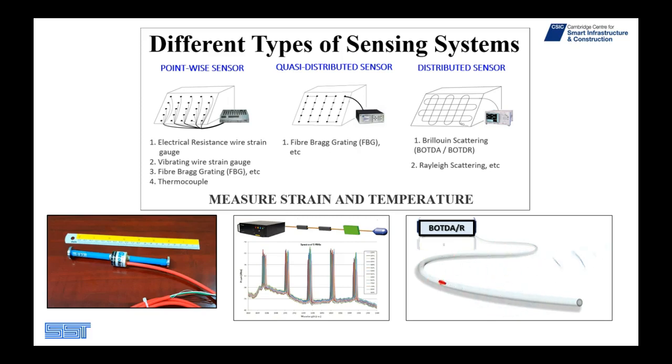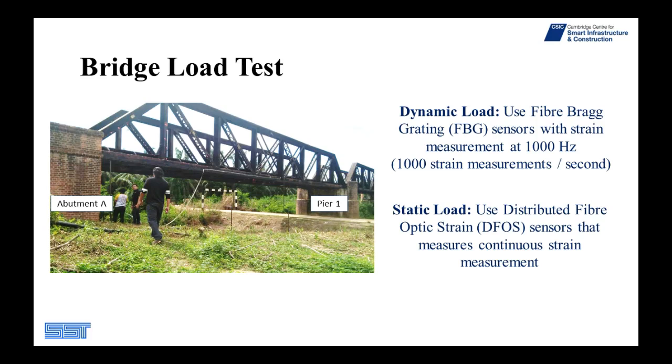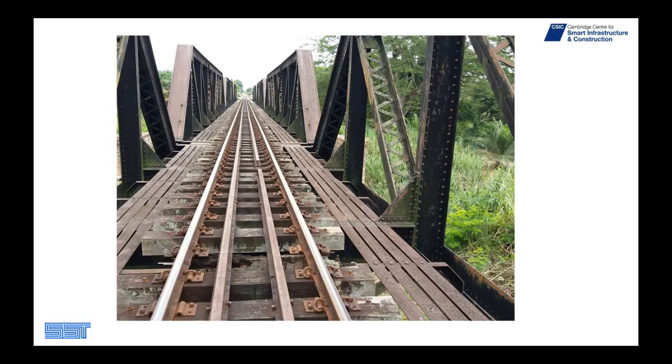And then this is a distributed fiber optic sensor. What we have is VOTDA, and it can be another system also, for quick measurement. So I'll skip on this. This is just an example of those sensors. We did a dynamic load test with the train passing through the bridge, and we took measurements at 1000 Hz. We also did the static load test on this particular span. All four spans have the same dimensions, so we decided to test one span to represent all four spans. This is how it looked, with the arrangement of where we put the sensors. Plan view, this is where we tested the bridge.